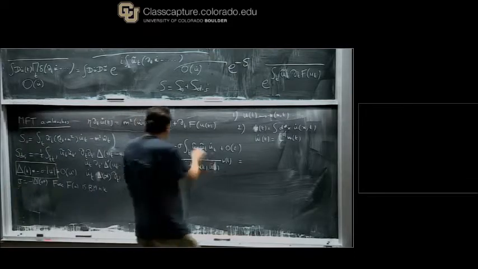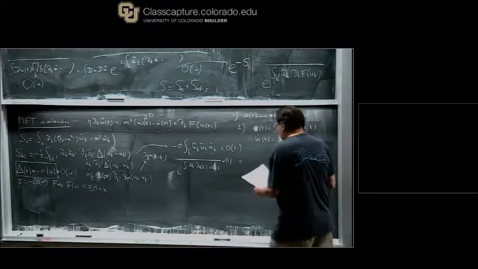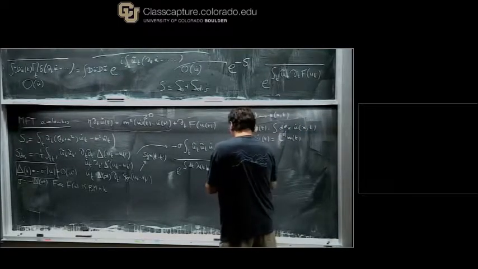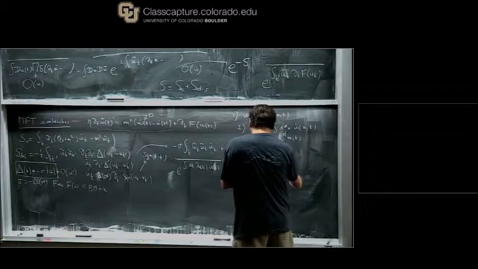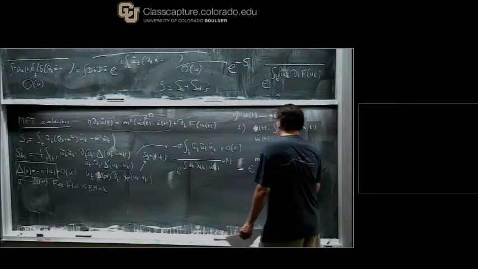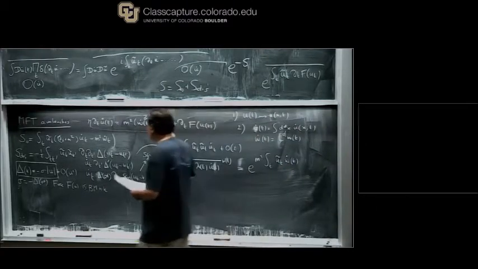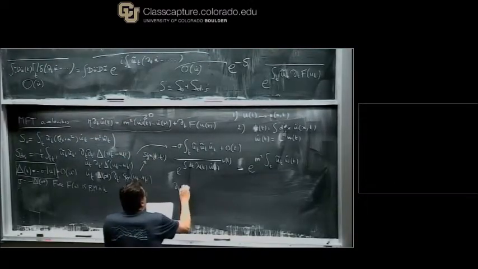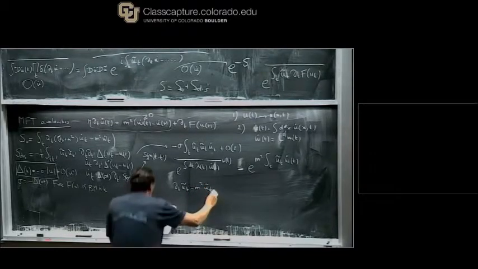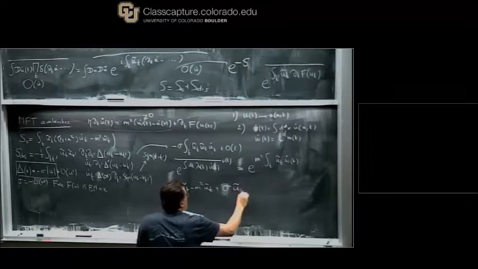At the end of the day, it's really two lines, but I'm not going to write them because there's too much stuff on the blackboard. The statement is this. This is equal to the exponential of m squared integral over time of u tilde t w dot t. This is the only term which didn't contain u dot, so it remains there. And what is u dot t? Well, there's this delta function constraint when I integrate over u dot, and it gives me a nonlinear differential equation for u tilde. So u tilde will satisfy this nonlinear equation.